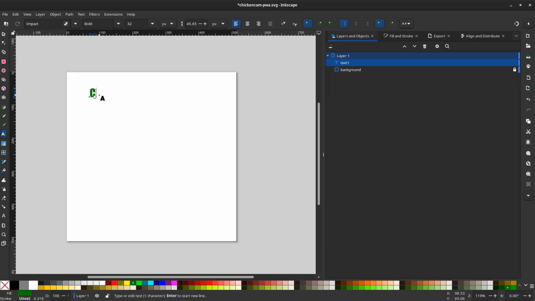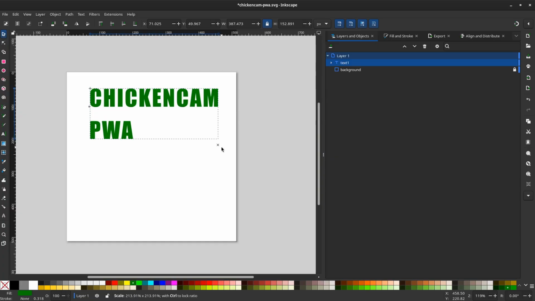I'll say chicken cam. I'll go to the next line and say PWA. Chicken cam PWA. That's fine. I'll just make this a little bit bigger like that. That's good.